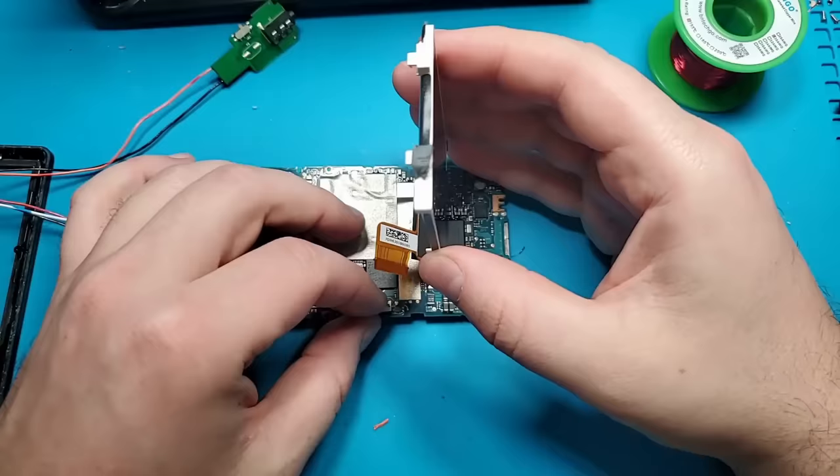With the last modifications wired up, I can finally put the back cover back on the Zune. As expected, this is a tight fit, so I'll be careful snapping the back cover into place. I will also replace the 2 screws at the charging port and reinstall the plastic cover.